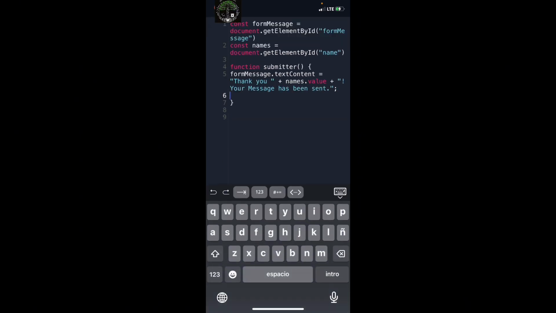Now, let's have something like this. I want it to be in color green. I am happy, it looks good. Let it be in color green, because when you send something, you need a green color for it to look successful, right? Let's say formMessage.style.color. This is how you style in JavaScript. Then you put what you want, equals to, let's make it this green.